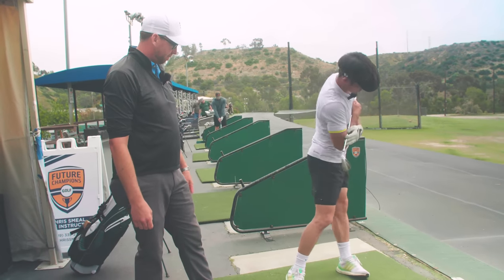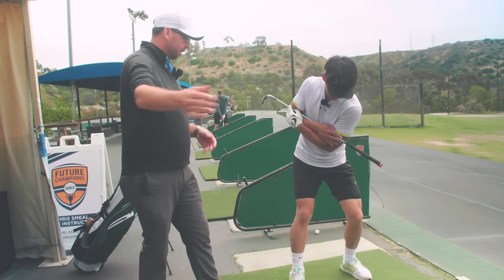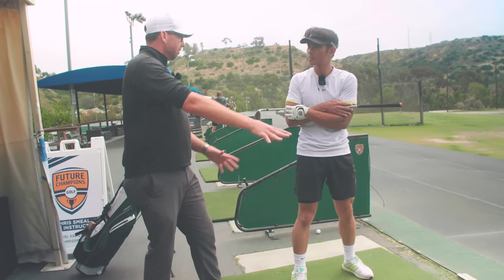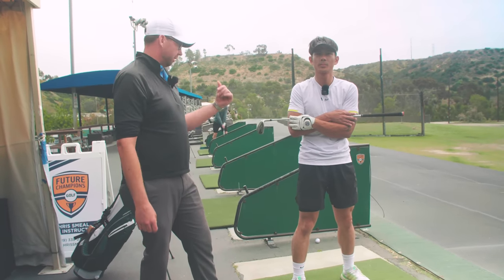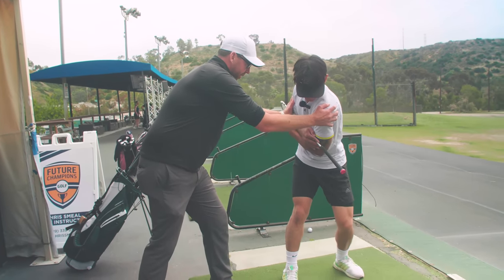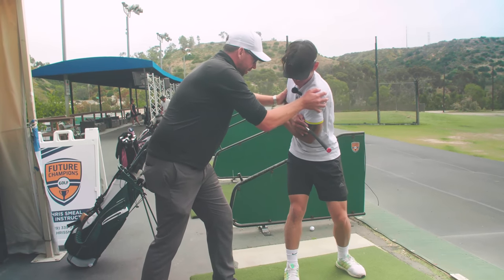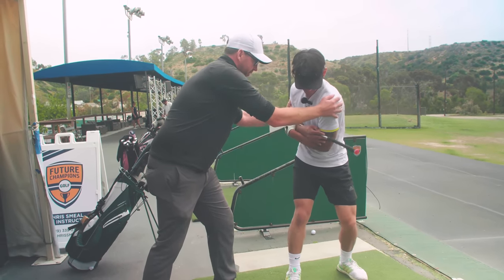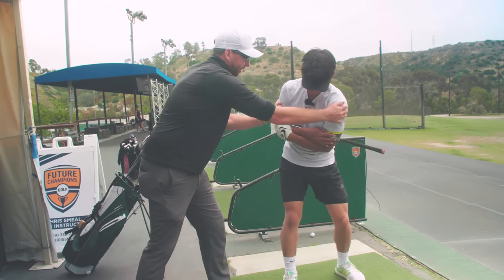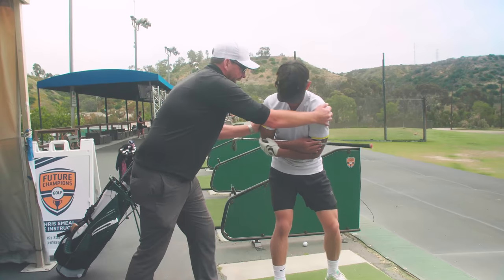Okay, so it's like this. So think about if you're pulling everything or everything's over the top, exaggerate first base for a second. Okay. So swing to the top again. Now show me first base. See how we went more that way? Now what's the club doing when I go here? Is it going under or is it going over? Under the plane or over the plane? So we're going to right field. That's going under? Correct.